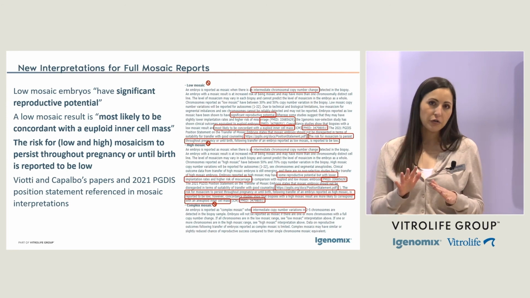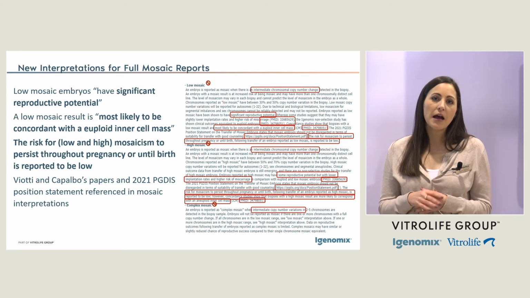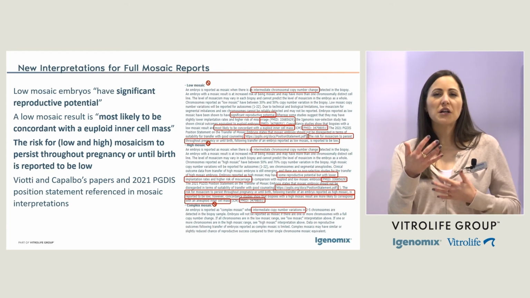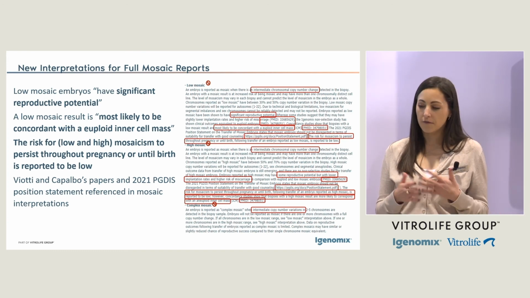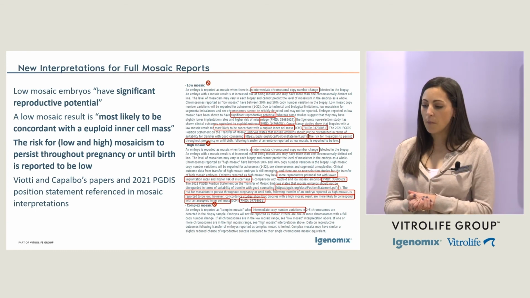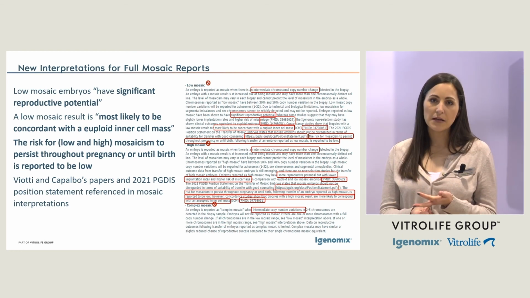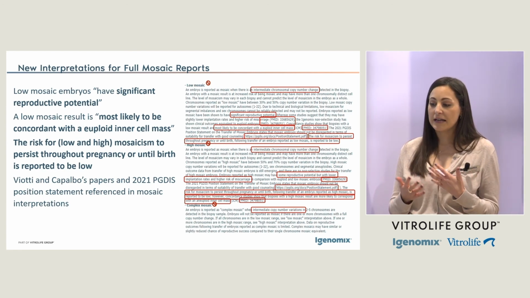So just to conclude, as I mentioned in the very beginning of the talk, Anthony Capalbo's paper, as well as several other publications, has really led Igenomix to adjust their interpretation of mosaic results. So publications such as Viati and, like I mentioned, the PGDIS position statement last year are all information that really has led us to this decision.